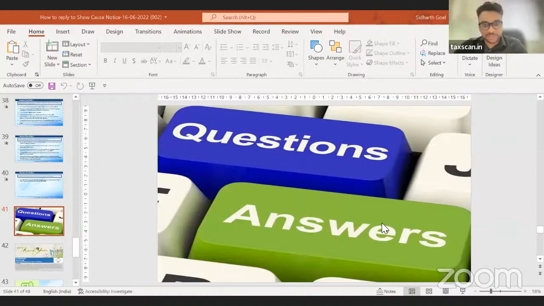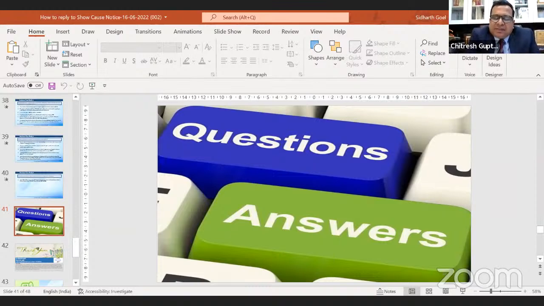Whether a pre-SCN notice is mandatory before issue of SCN under section 73 clause 4 and 73 clause 5. There is a question from Mr. Vijay Kumar Subramanian. Sir, earlier under rule 142, they used the word shall, meaning thereby the authorities were mandatorily required to issue the intimation under form DRC 01A. And if they did not issue it, the entire proceedings were invalid. And we have some high court judgments on this, wherein the authorities had not issued the intimation under DRC 01A, and in that case the court quashed the entire proceeding.